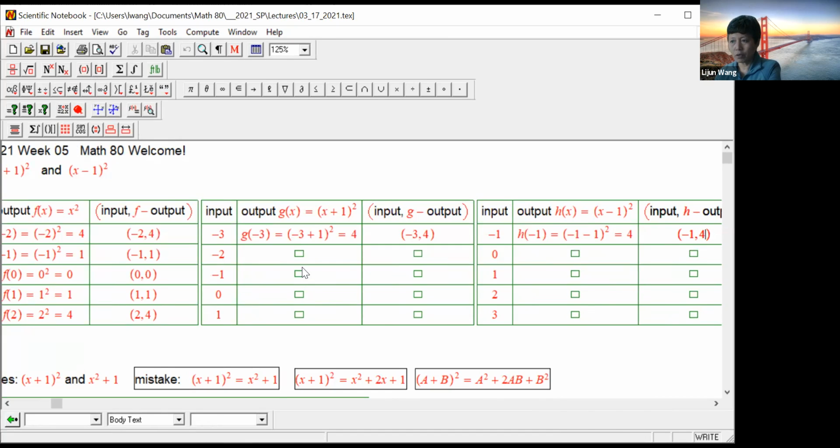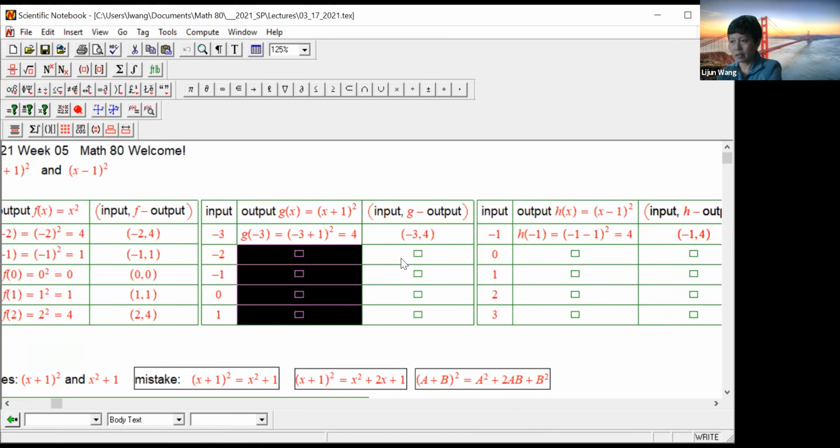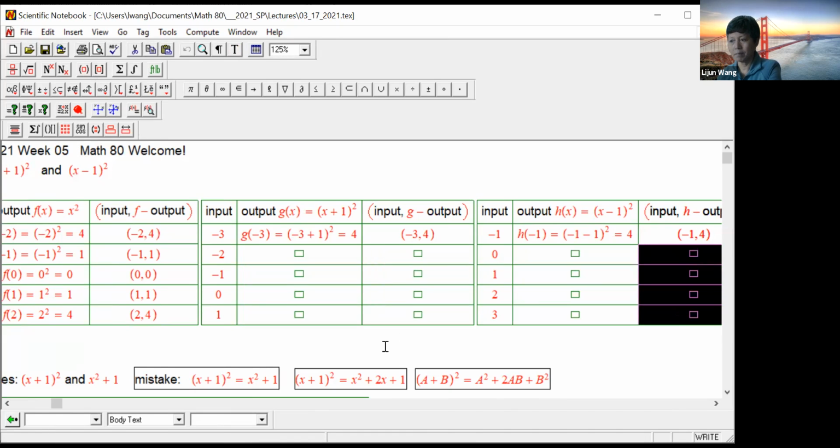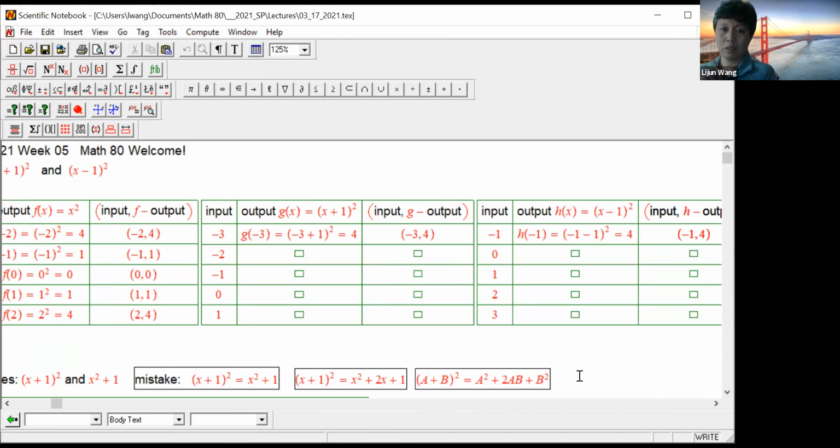You are going to fill these up. Do that for me, and then we're going to graph together. And we're going to plot those points together. So please write down the table and work on your table. Leave enough space on your notebook, please.